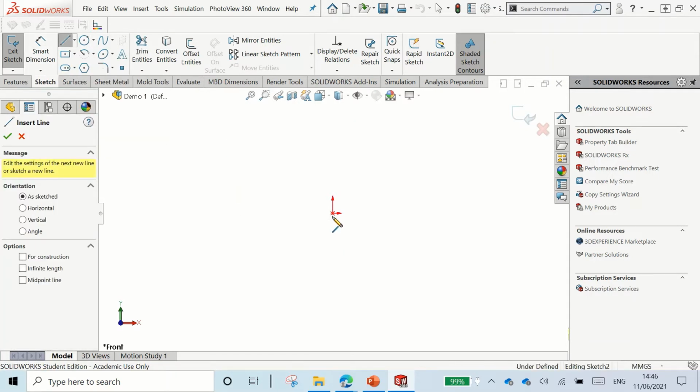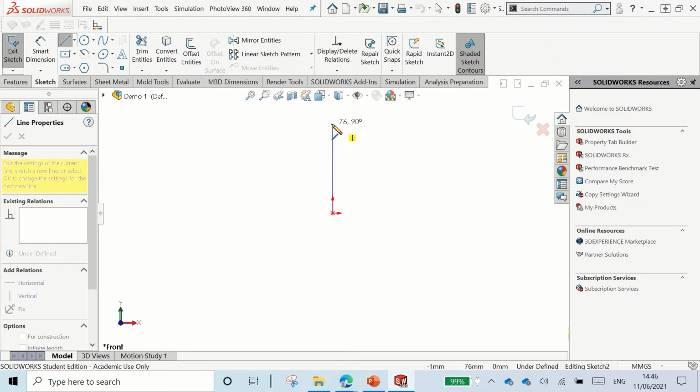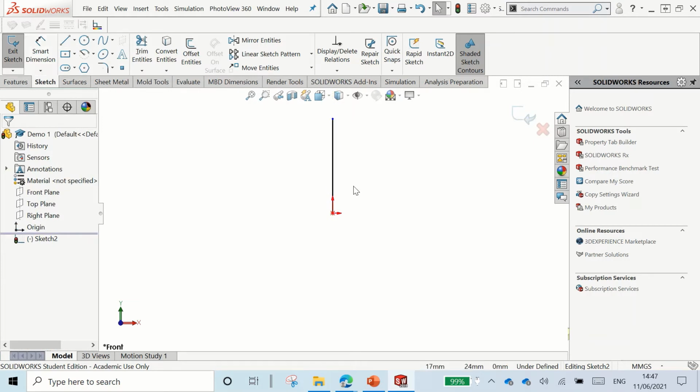We just click on it, and I'm going to start at the origin here. This little dot here is the origin. I click there and just drag straight up vertical. When I get that yellow line icon that's going vertically, it tells me that line is perfectly vertical, 90 degrees. So I click, and then I can press escape on my keyboard, and it exits me out of the function.